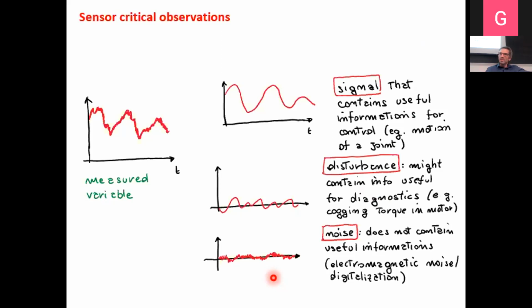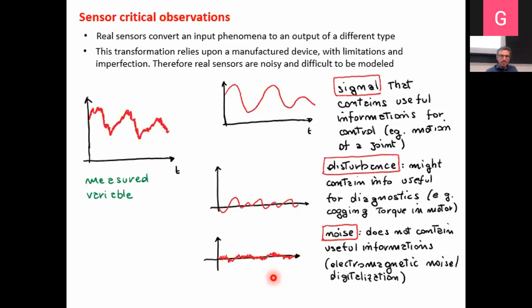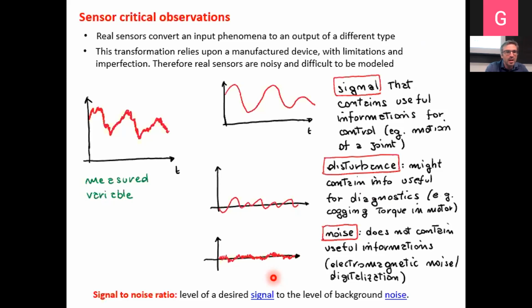So whenever you read the reading of the acquisition board, you see the signal of the force sensor plus all this noise. And the longer the cable, the higher the noise. There is a way to quantify the amount of noise with a parameter called signal to noise ratio. It is the ratio between the signal and the level of background noise.